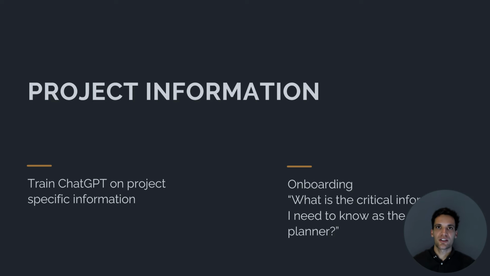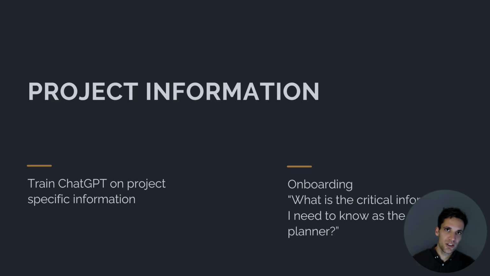The final use case for education is to educate yourself or others on project-specific information. So this is the context of the project. The idea is that you give ChatGPT all this context, and then it can tell you what you don't know. This is similar to when we were talking about summarizing information. We just upload all the project documents to ChatGPT, and then we ask it what we want to know.